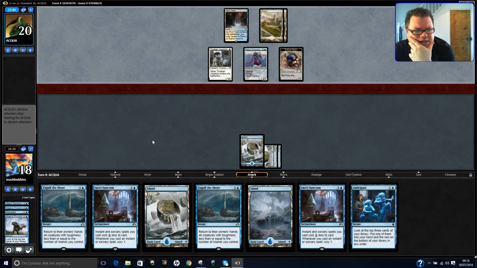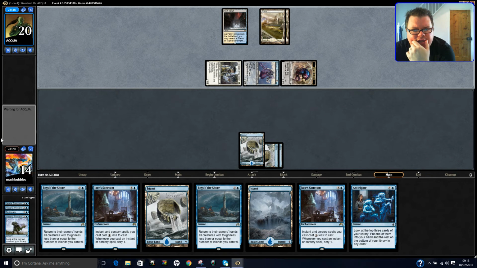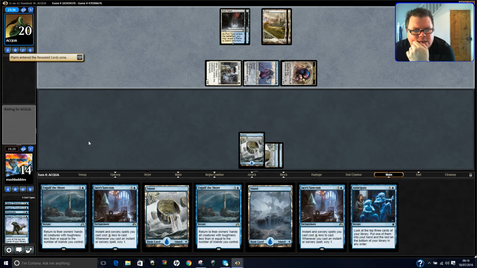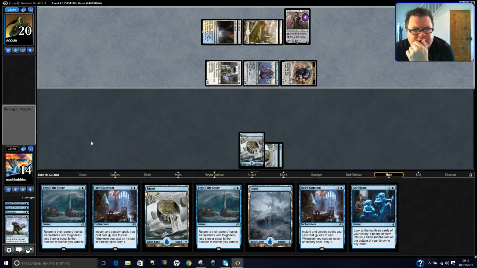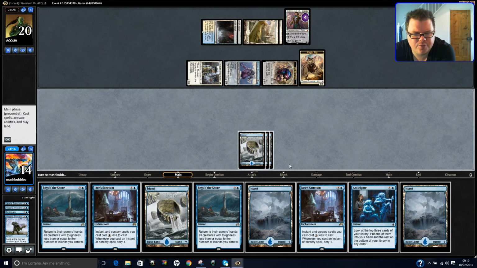It can attack us here, take us to 14. Is he leaving up mana? Reveal another plane, so he's got Planes in hand. Is he tapping out here? Tapping out for a Gideon. Whoa. So, Planeswalkers are hard for us to deal with.